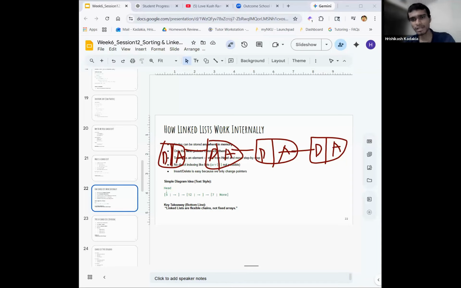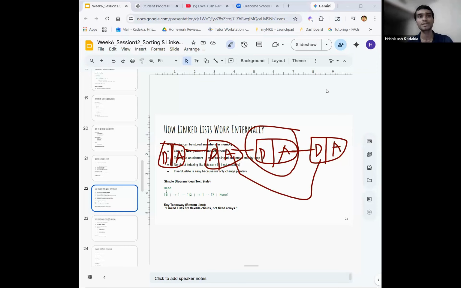It can stand anywhere. And why do we use it? We don't need the nodes next to each other, unlike an array where they sit in a row. They're just connected by those pointers, not by position. The pointers just point out to different pieces. If you connect this address pointer to this part, this whole thing can be deleted. That's basically the way we remove and add in linked lists.